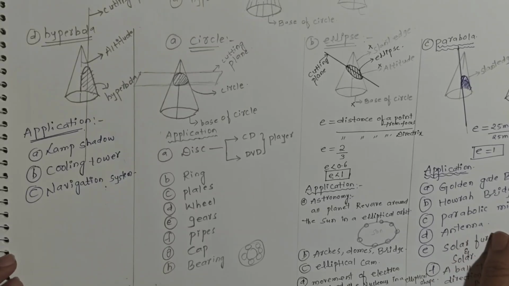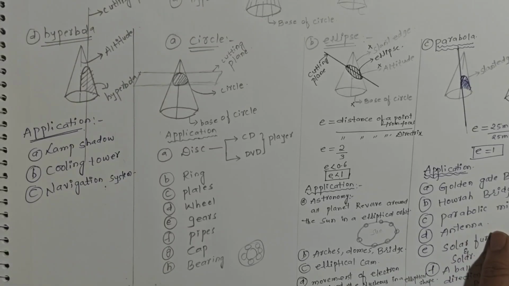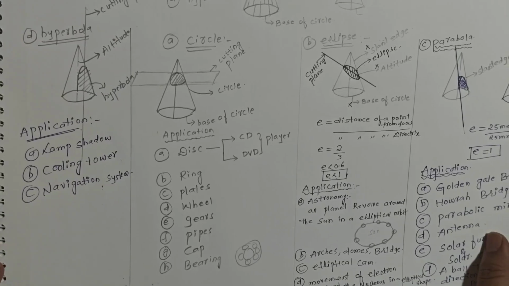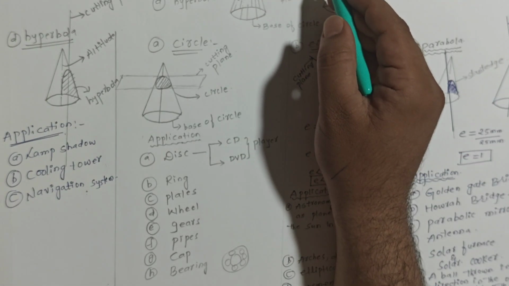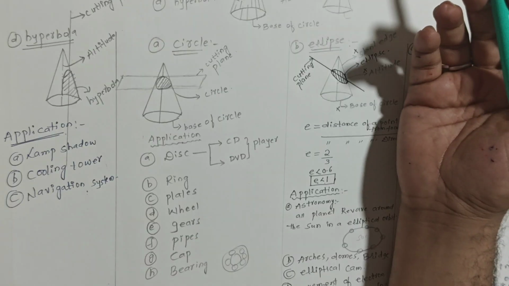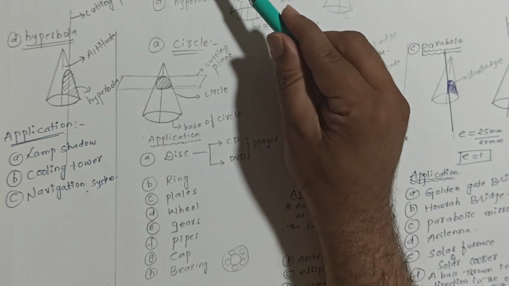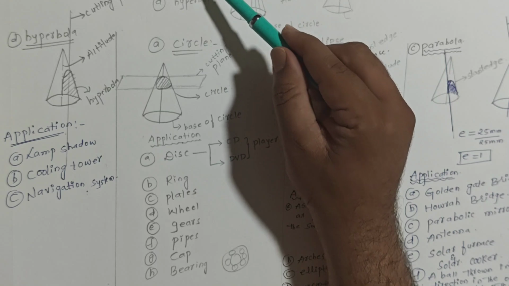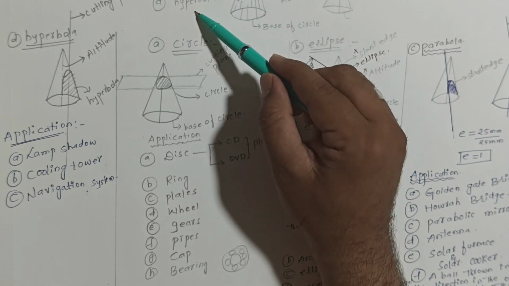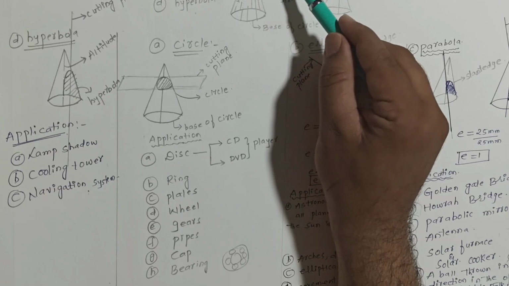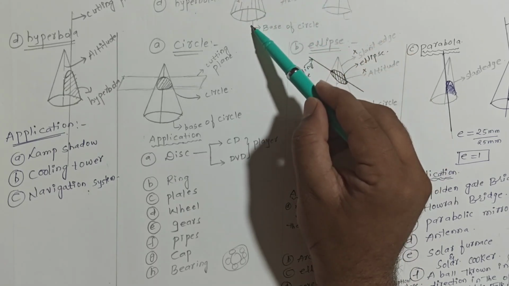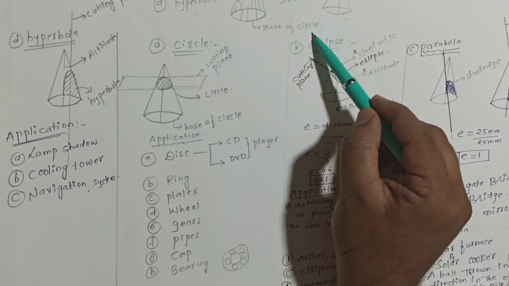Thank you. I hope no one has any doubt regarding this session. I will recall once again the conic section, in which we need to cut the cone. How will we get the different sections? We will get the shape of a circle, an ellipse, a parabola, and a hyperbola. We know that the topmost part of the cone is known as the apex, and the bottommost part of the cone is known as the base, a circle.